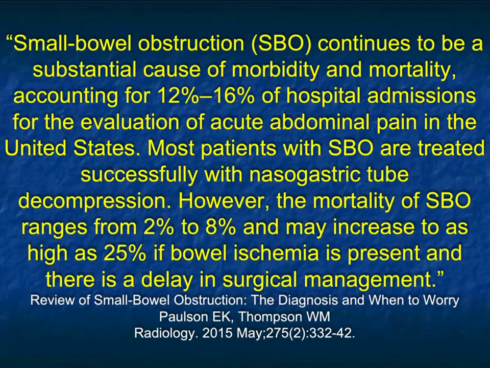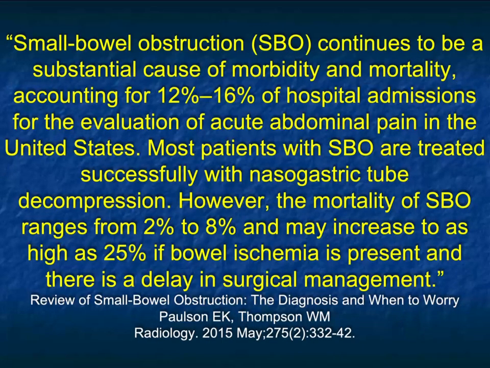Most patients with SBO are treated successfully with NG tube decompression. However, the mortality of SBO ranges from 2 to 8% and may increase to up to 25% if ischemia is present. So that's the problem with small bowel obstruction. Most patients can be treated conservatively, but for the patients who need surgery, if you don't do surgery, the morbidity increases by at least threefold just in the first 24 hours.